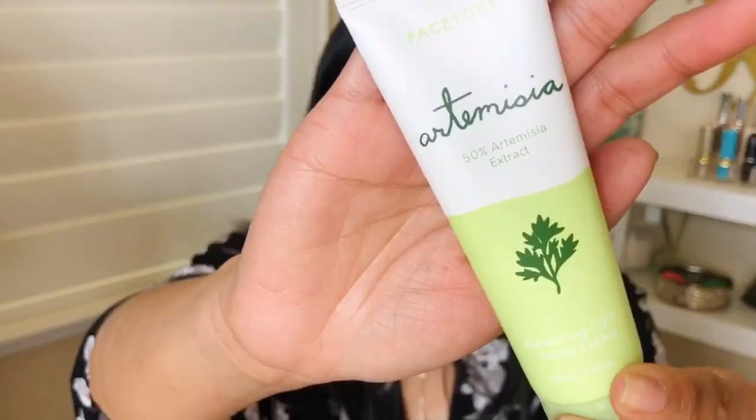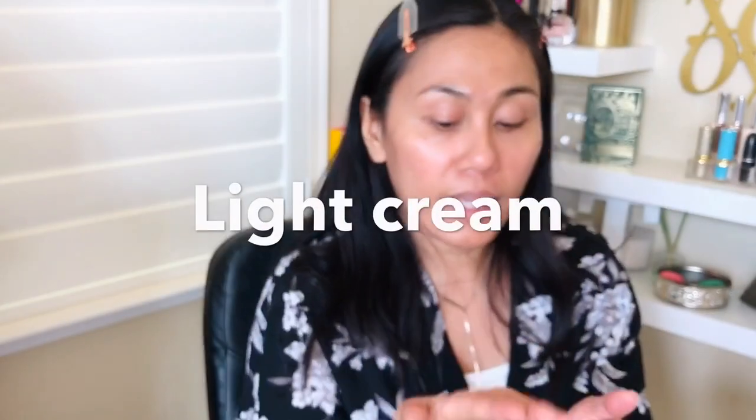The next one in my box is the Balancing Light Facial Cream, in a tube. Apply an appropriate amount evenly onto the face as the last step in your skincare routine in the p.m., or before sunscreen in the morning. It's a very light gel. This box is meant for oily skin types or acne-prone skin types, and it's also meant for people with sensitive skin. I love the texture of the cream — it reminds me of my most favorite moisturizer, the First Aid Beauty. Similar texture, similar feel, very cooling and refreshing. It's somewhere between a gel and a cream, which is my kind of moisturizer because I have combination skin.